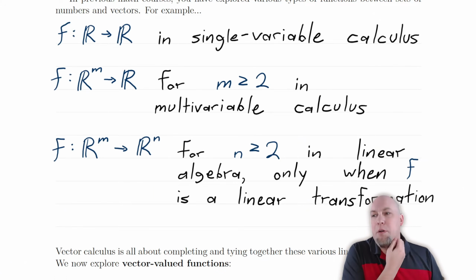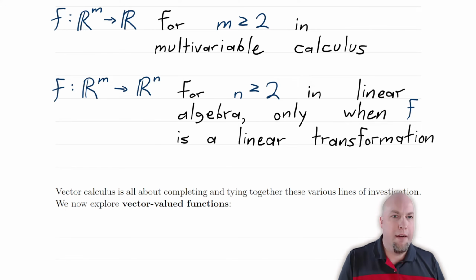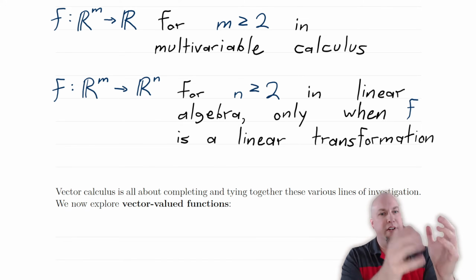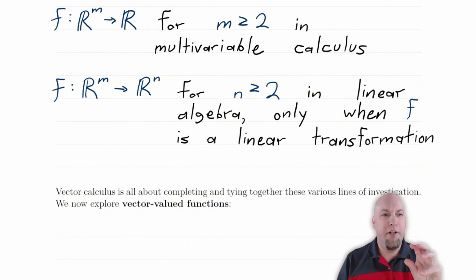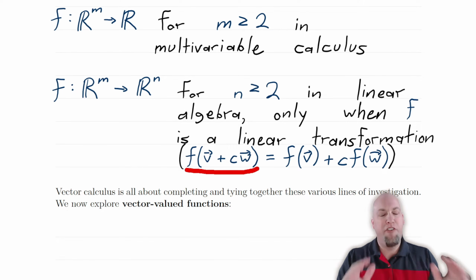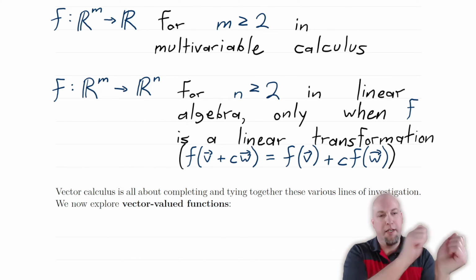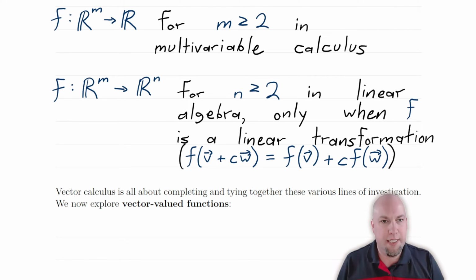And in some courses, you've also learned how to deal with functions from R^m to R^n, okay? If you think back to linear algebra, you learned how to deal with functions that sent vectors to vectors, but only in a very special case: when the function you're dealing with is a linear transformation. So it has this really nice property that if you feed a linear combination into the function, you can just pull that linear combination out. You can pull out scalar multiples and you can pull out vector addition, and it doesn't screw up the function, basically.